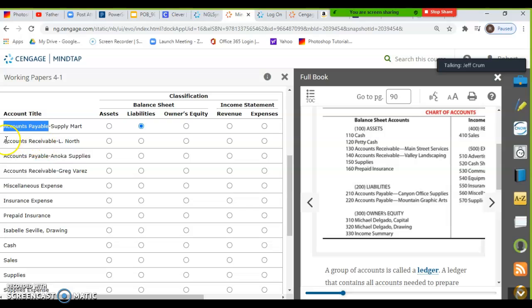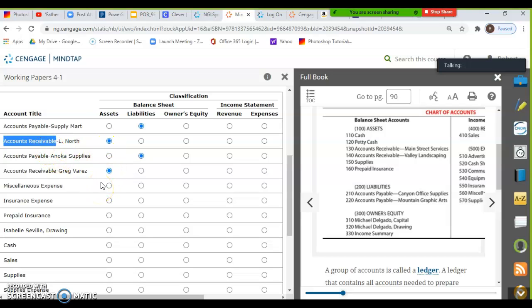Your accounts receivable. So look over here for accounts receivable. Assets. So put that under assets. Now hopefully this is all starting to click with the assets equals liabilities and owner's equity. And you already know the things that go under liabilities. Okay, so now I've got another accounts payable. That's a liability. Another accounts receivable. Another asset, or accounts receivable asset.